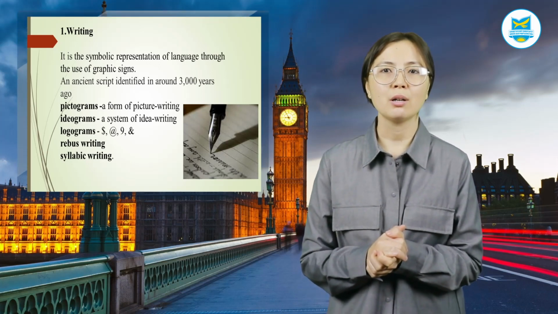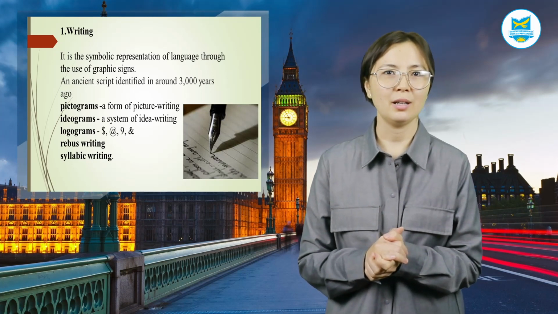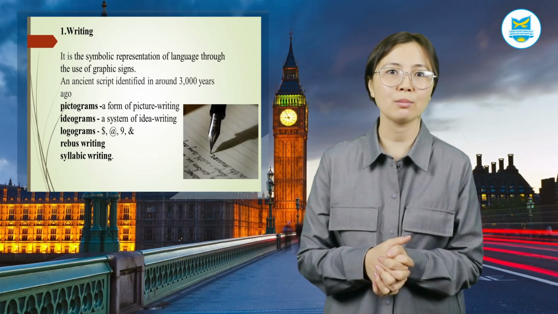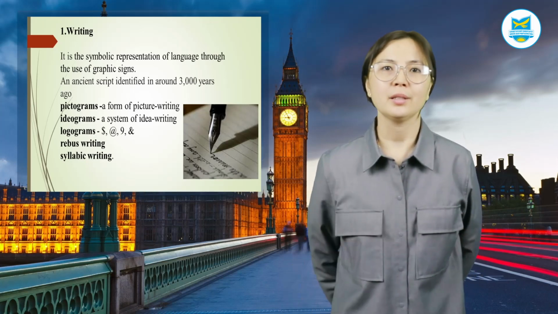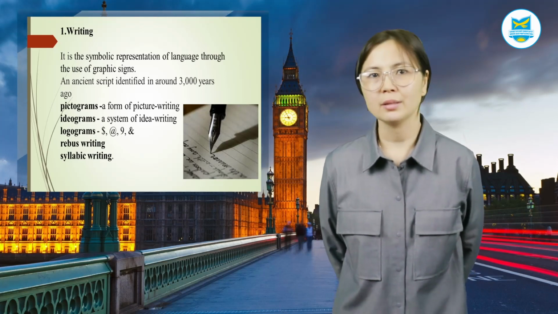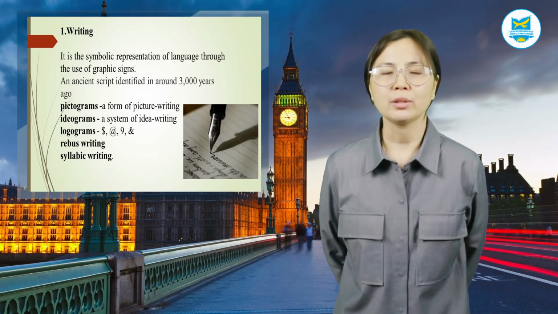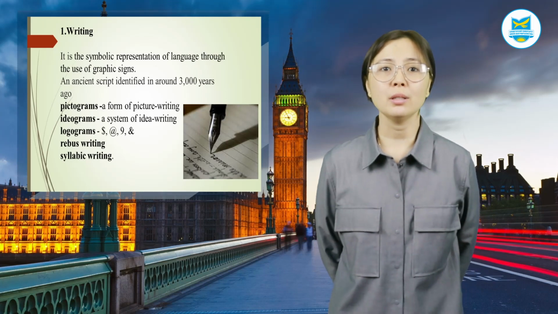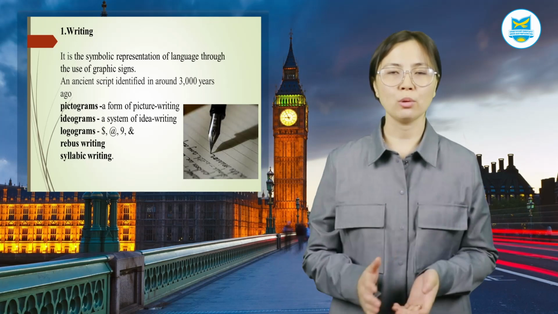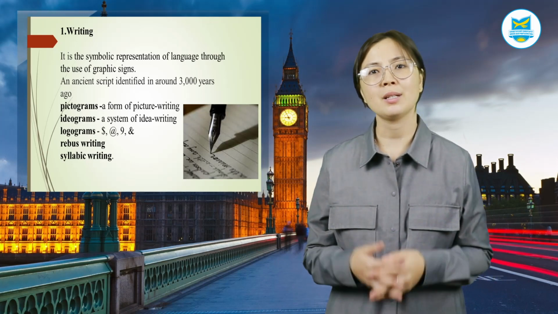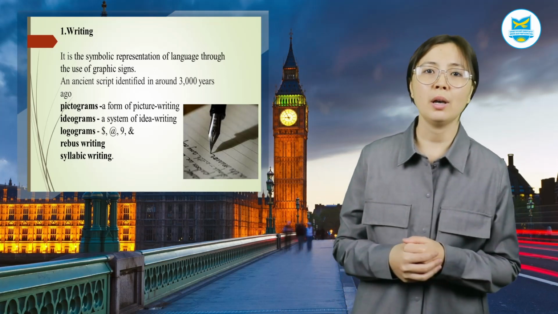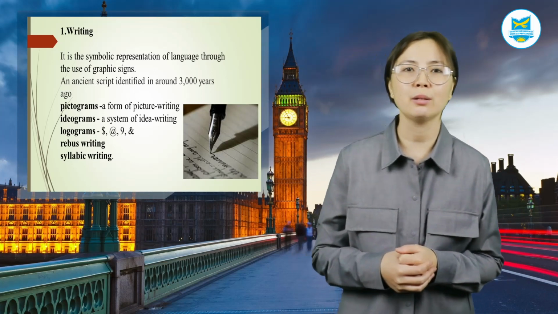Logograms. An old example of logographic writing is a system used by the Sumerians in the southern part of modern Iraq around 5,000 years ago. Contemporary logograms in English are forms such as, for example, a dollar sign or numbers like 8. A more elaborate writing system that is based to a certain extent on the use of logograms can be found in China. Many Chinese written symbols or characters are used as representations of the meaning of words or parts of words and not of the sounds of spoken language.